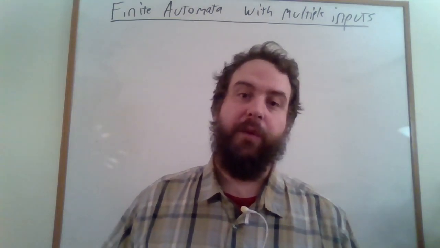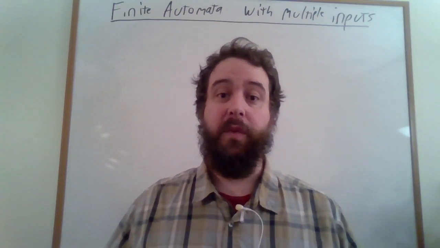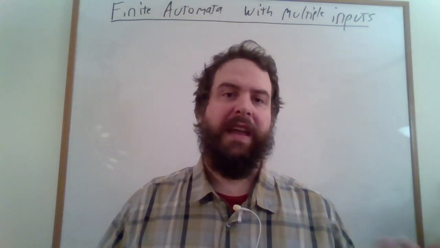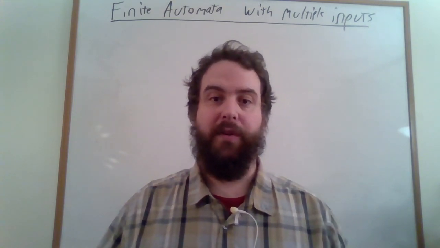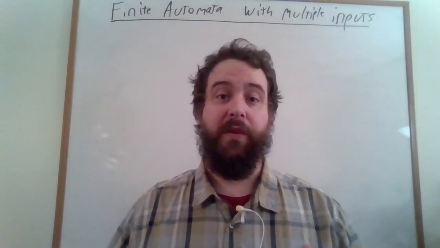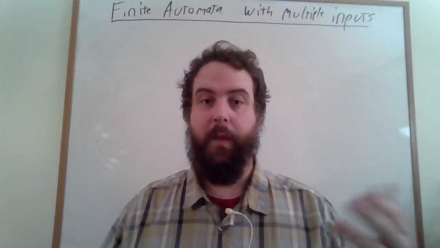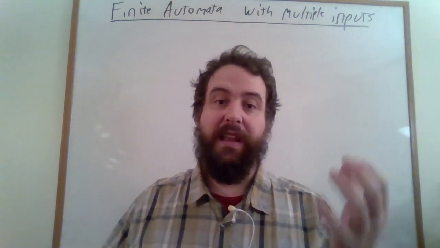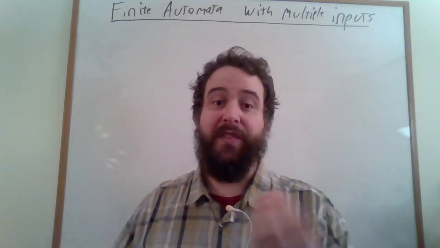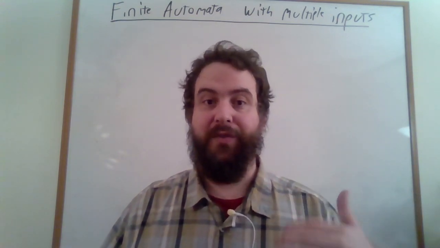Suppose that we actually want to do something useful with our finite state automata. Let's say, for instance, we want to add together two numbers in base 10. Remember that finite state automata don't know anything about numbers. They only know about strings of symbols. So when we want to input a number, we need to encode it in some way. And we can just use the standard base 10 encoding, and we can input the number as a string of symbols from the alphabet of characters from 0 to 9.